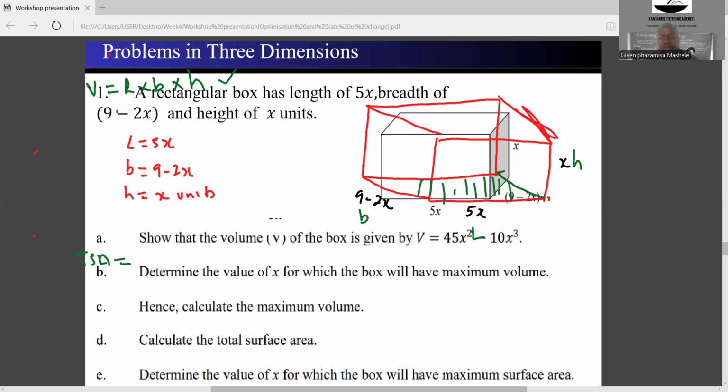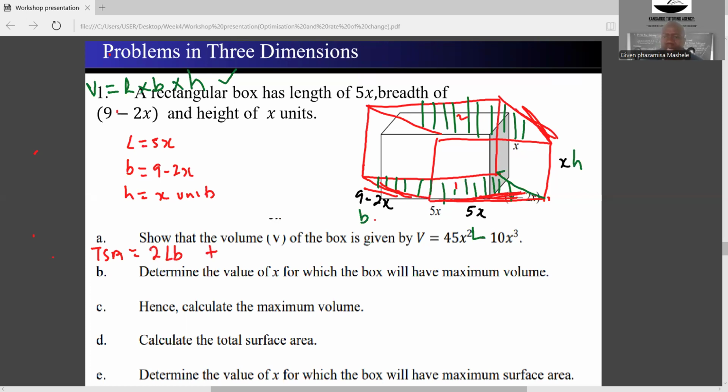And with this, we can also determine the total surface area without having to remember the formula. I think they did not mention the box being open here, so we're going to determine the total area of this shape. We take one side and multiply by the other. Let's start with the base: length times breadth, but because there are two of them, it will be 2 length and breadth.